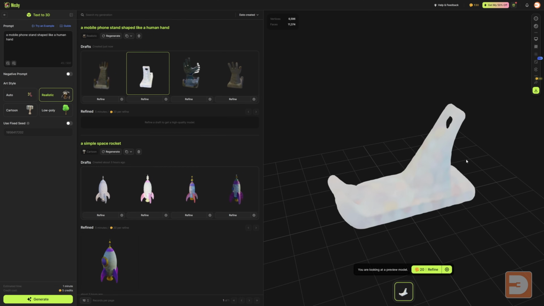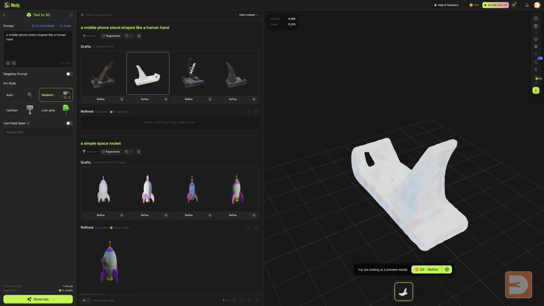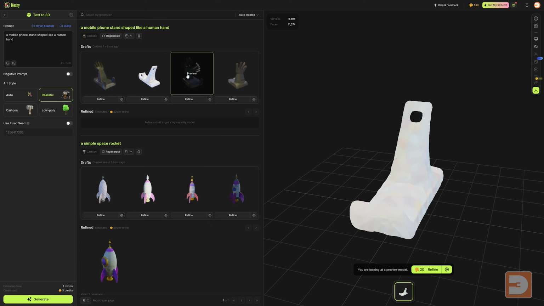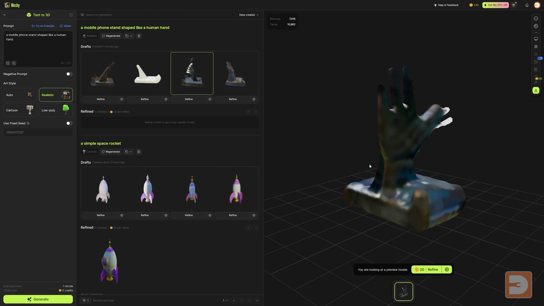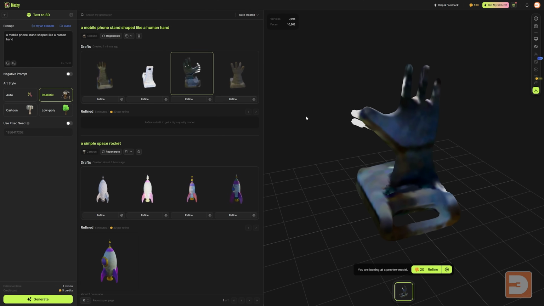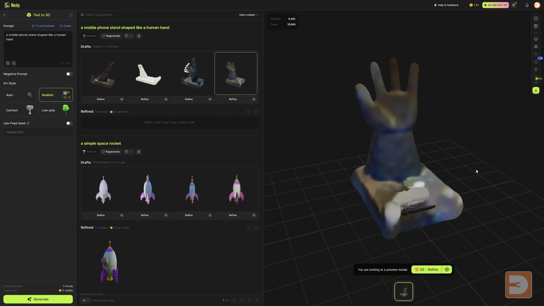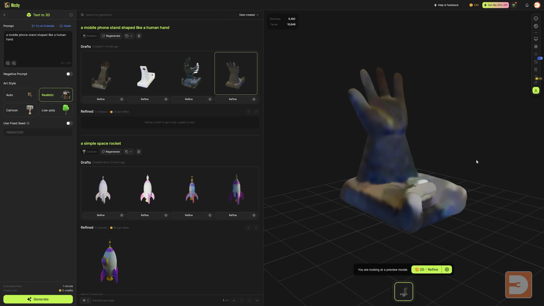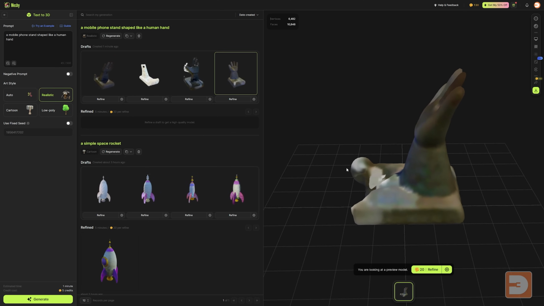This one seems to have more completely ignored the human hand element entirely, but is more of a standard phone stand. This one, more than any of these, has fallen into our trap of human hands and AI's inability to fully understand them. And then finally there's this one, which is similar to the first and arguably has a nicer hand design, but is missing one of the prongs at the front to hold the phone up.